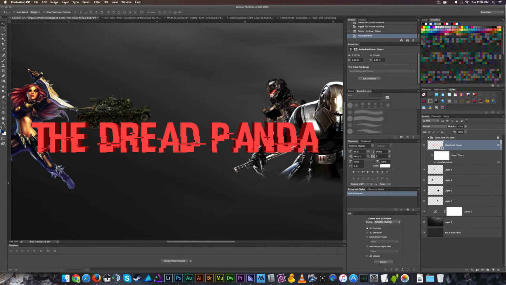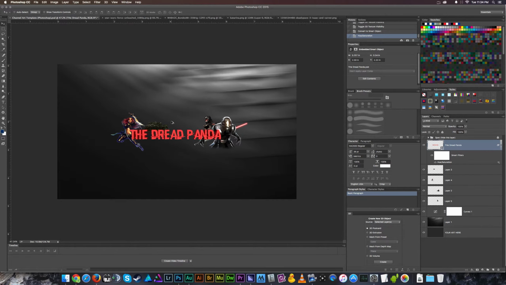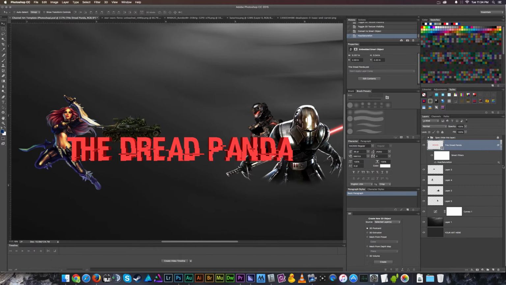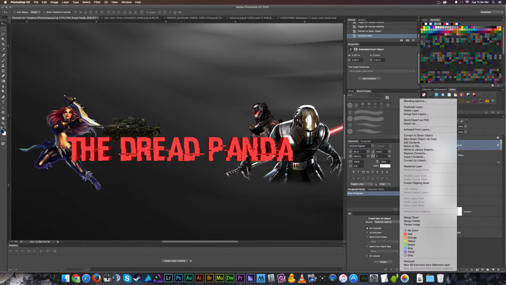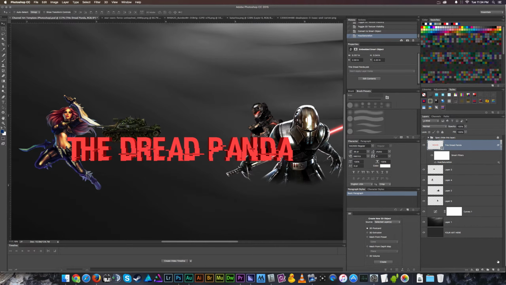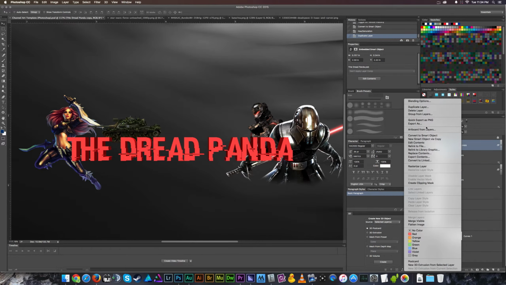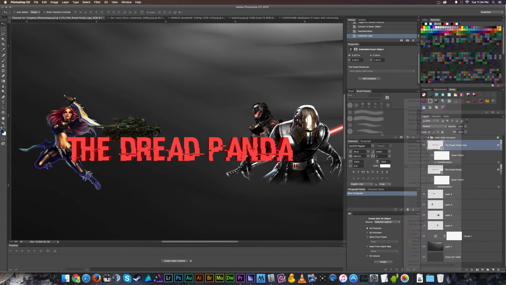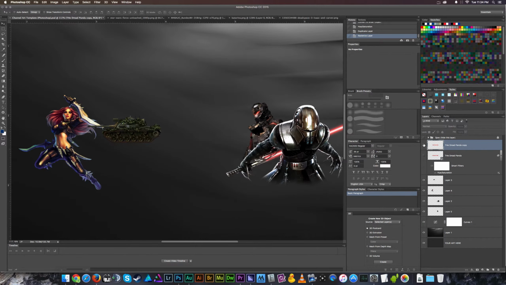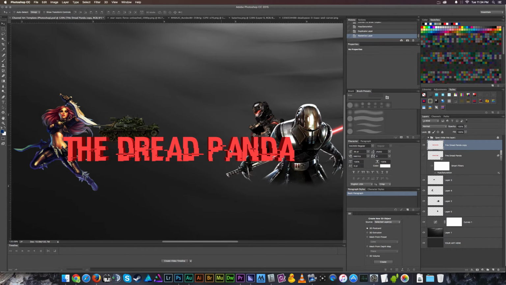Yeah. Now how does that look when we back up? That looks okay, like you could just leave it at that, but we can duplicate this. We can rasterize this layer first off, but let's duplicate it. Let's grab the layer, pull it down to the new layer icon, duplicate it, turn off the old one so we have a copy of it in case we need it. And let's rasterize this so it doesn't lag us out or anything. So now we've got a nice raster version of this logo.